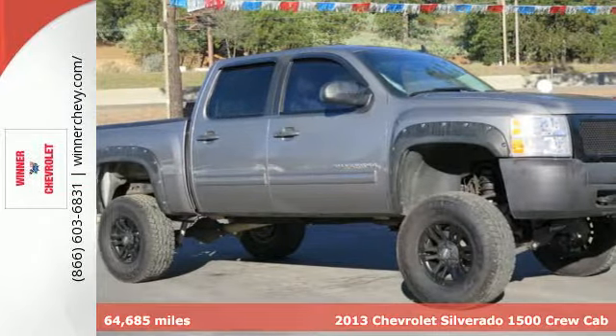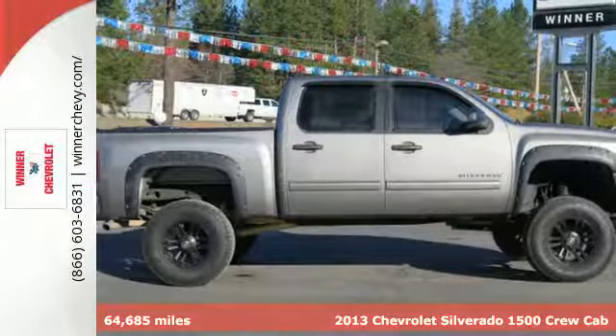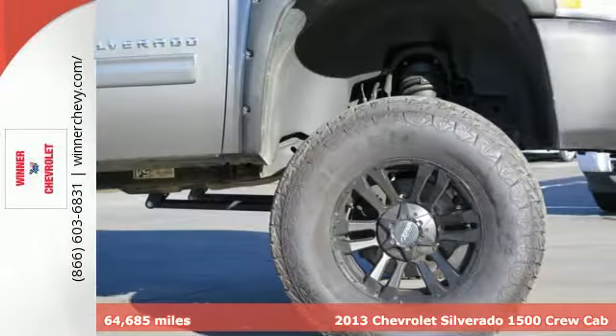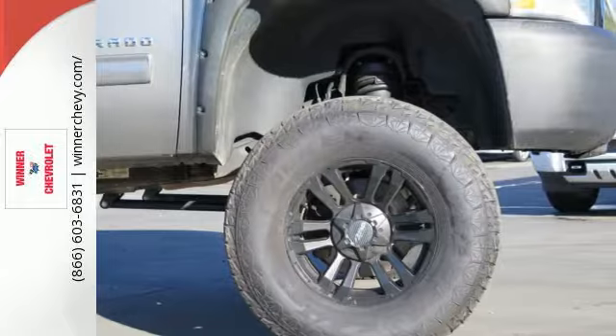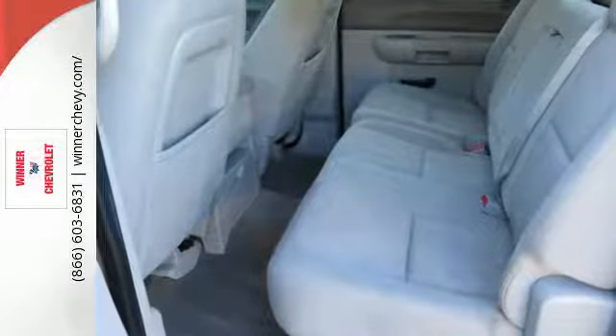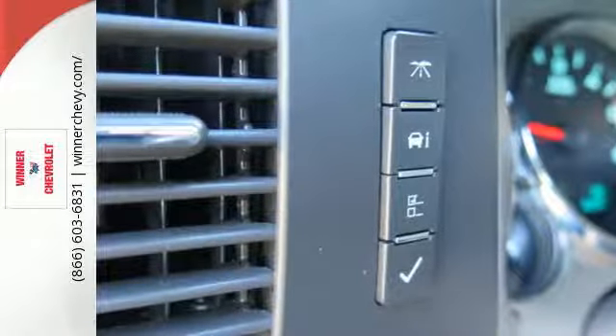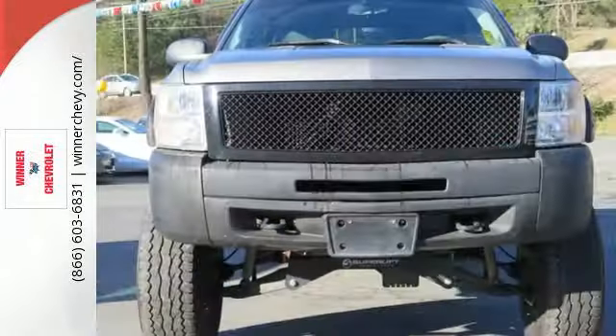Here's a 2013 Chevrolet Silverado 1500 — the work ethic you love, with the power and payload you need. This full-size pickup is the perfect tool for carrying heavy loads to and from the worksite. Convenient features like stability and traction control, air conditioning, and cruise control make it easier to get through the day. This rugged truck handles like a dream.